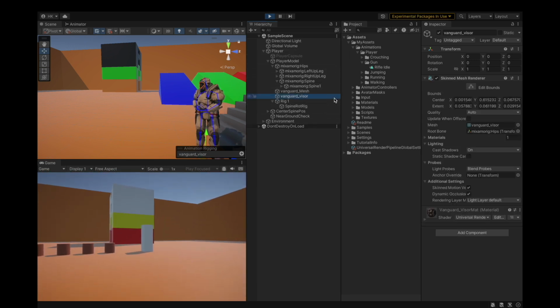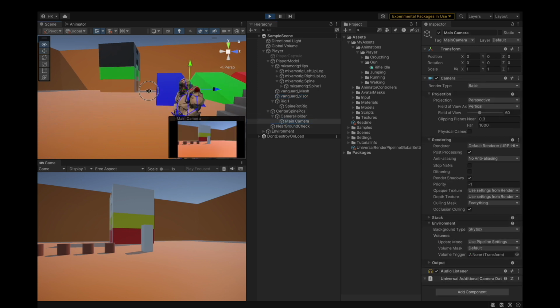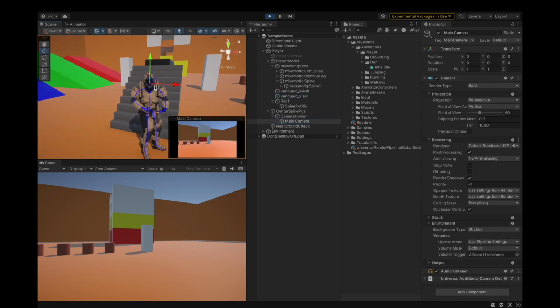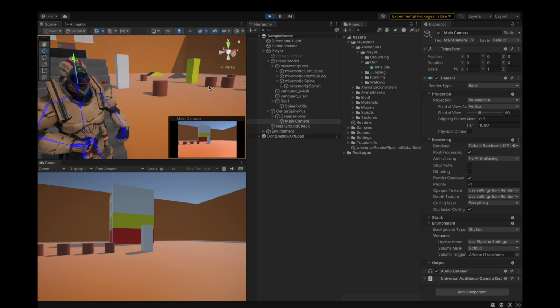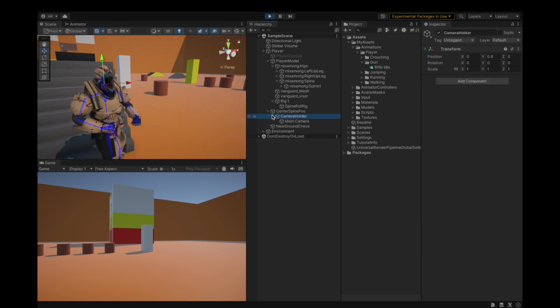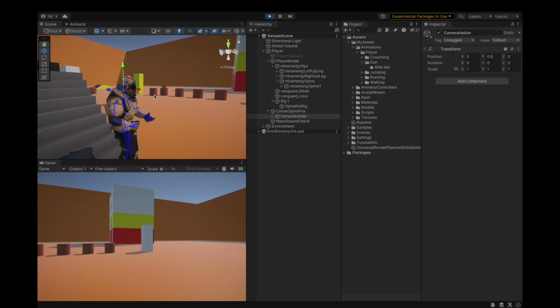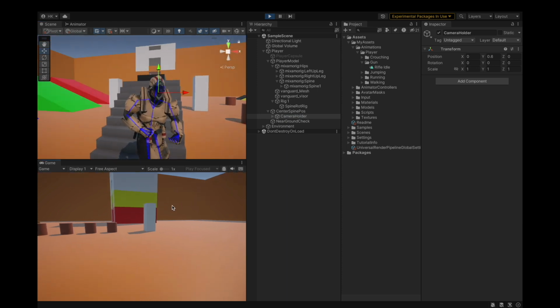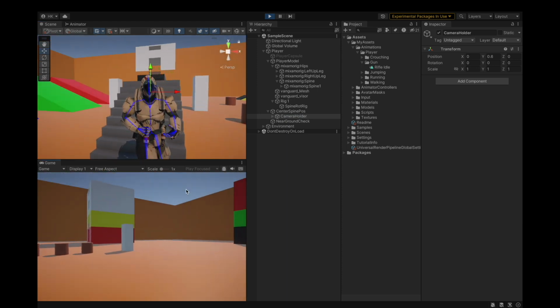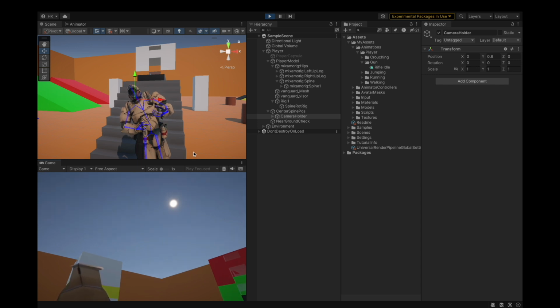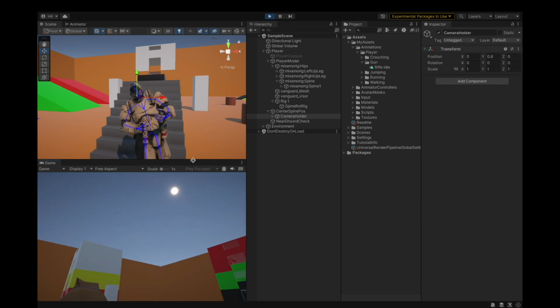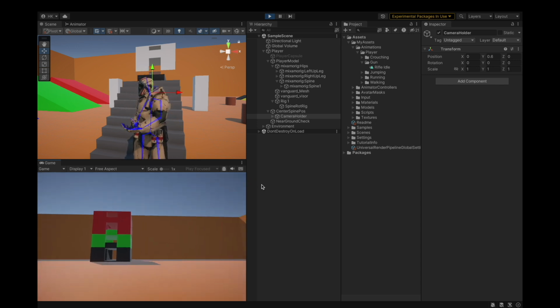Yeah, that's working okay. So our main camera holder. Where does that problem happen?